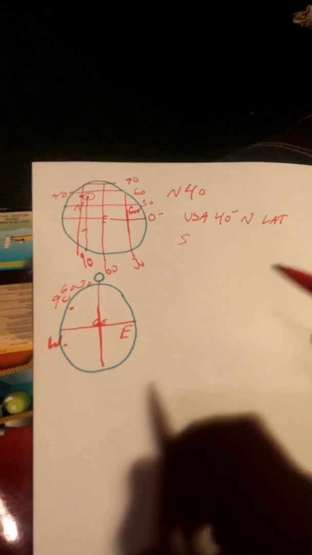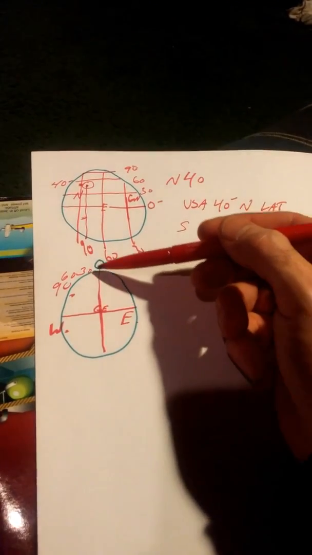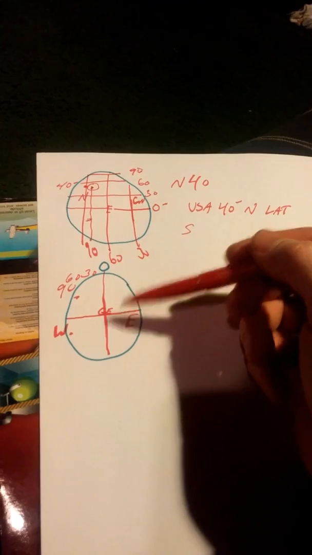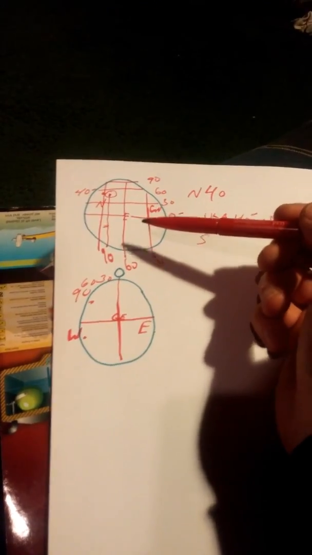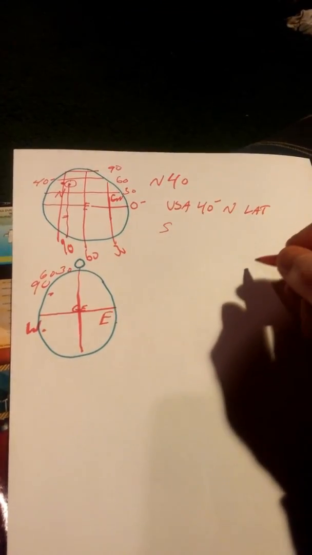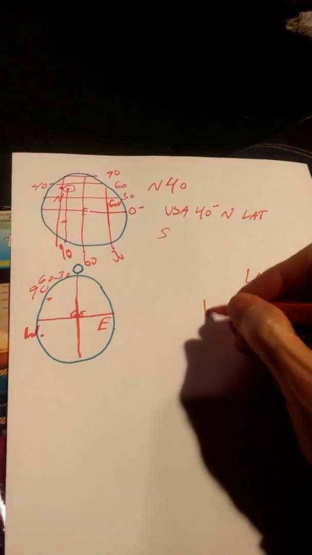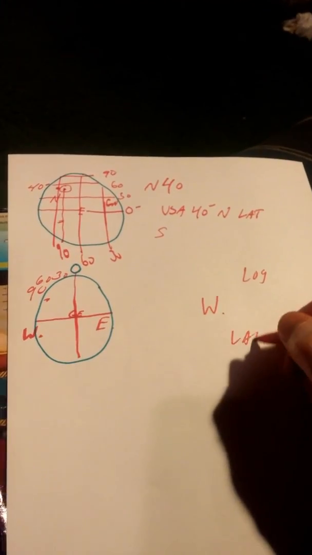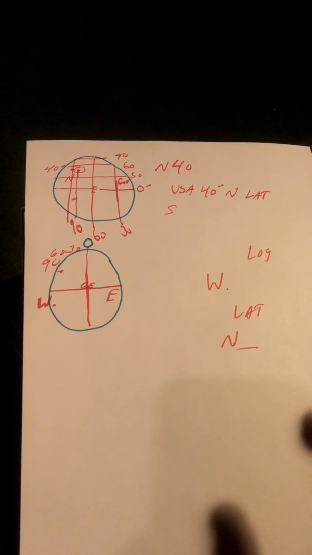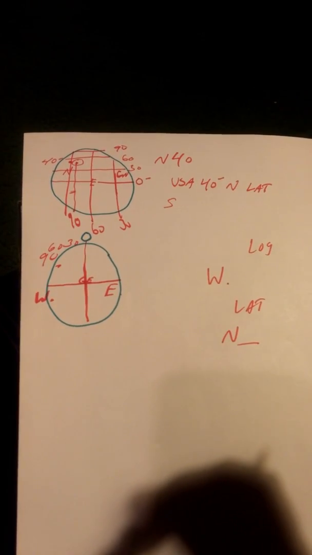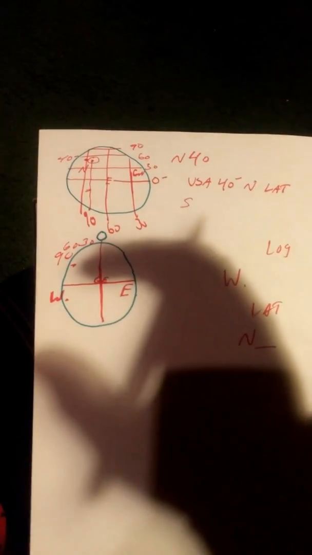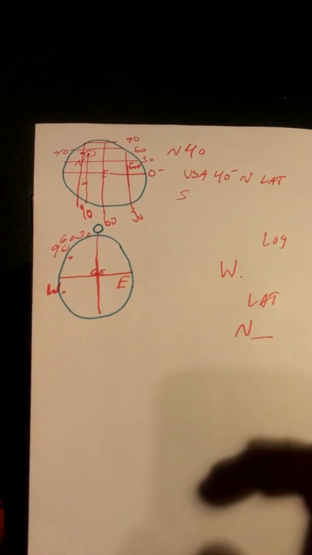So a lot of people just get confused with how you measure it. Yes, you are measuring for the longitude, the lines that go up and down, north to south, but when you measure that, you actually have to take the degrees in east or west. So in the United States, longitudes are going to be west, latitudes are going to be north. That's the best way I can just simplify the longitude and the latitude and how you measure it. Even though the line runs east to west, you're counting north, or if it's north to south, you're counting west.